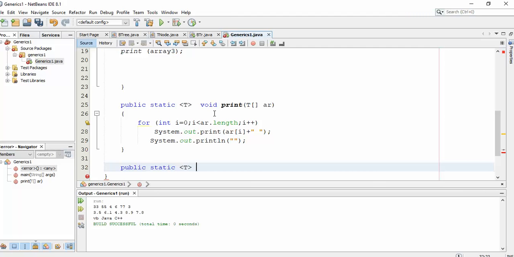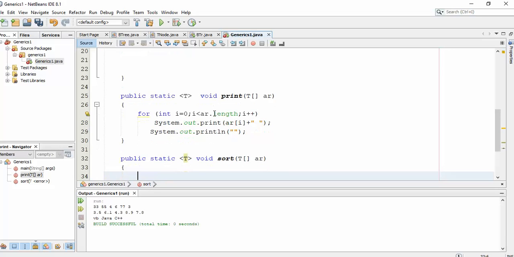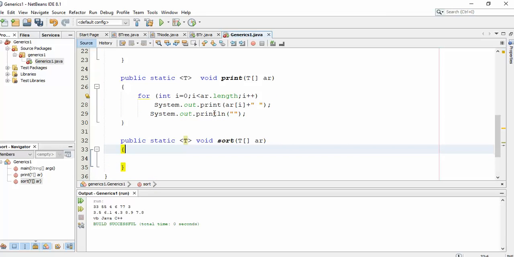Let's start with this generic method, sort array, and this is a method that will sort the array. Here we specify a very generic data type.